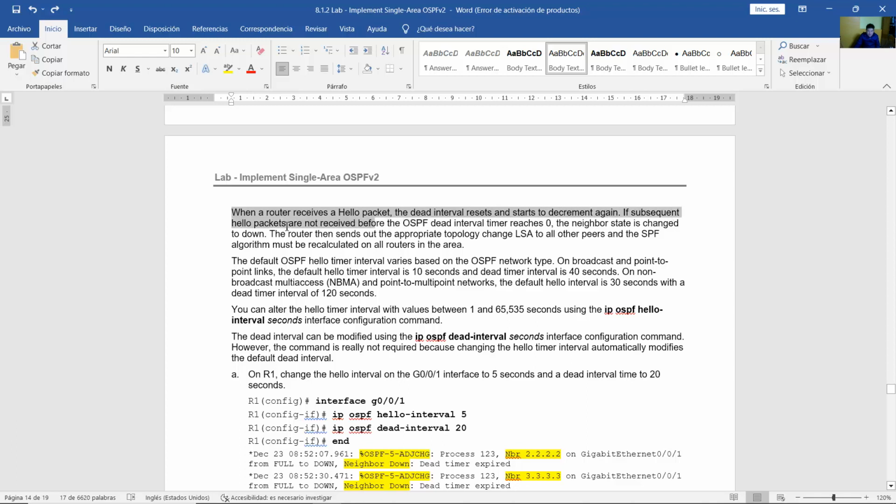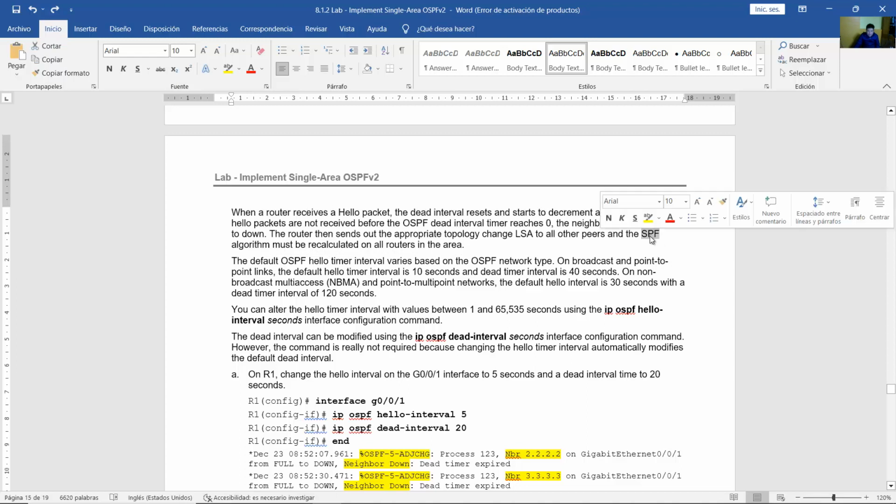If subsequent hello packets are not received before the OSPF dead interval timer reaches 0, the neighbor state is changed to down. The router then sends out the appropriate topology change LSA, link state advertisement, to all other peers, and the SPF algorithm must be recalculated on all routers in the area.